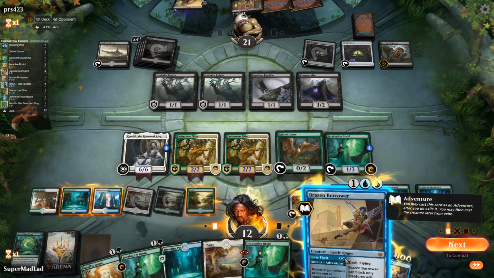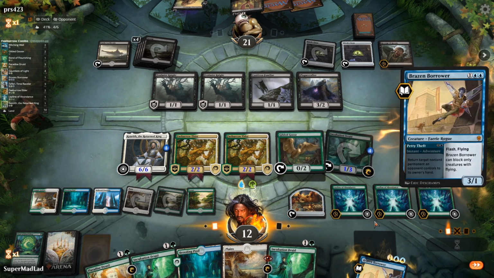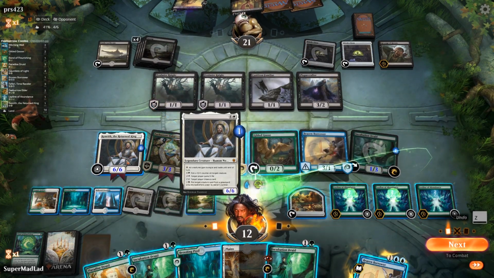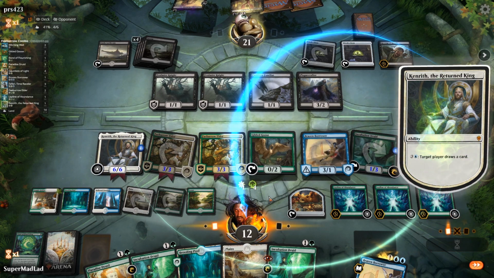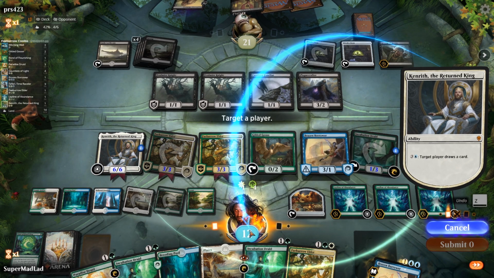So we can actually go with the Brazen Borrower. We'll add blue mana here, I suppose. Which actually produces an additional mana on the Faeburrow Elders. Which also includes blue. So let's draw a card. Another Faeburrow Elder. Eventually we'll get there.